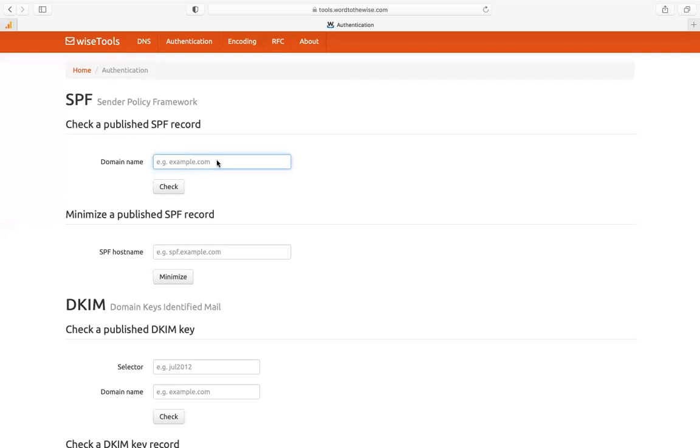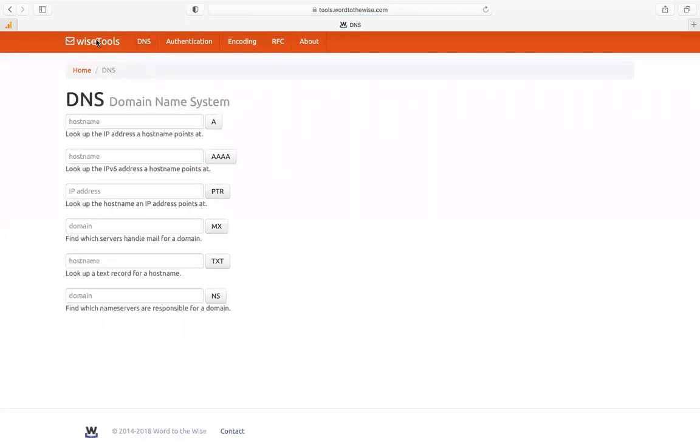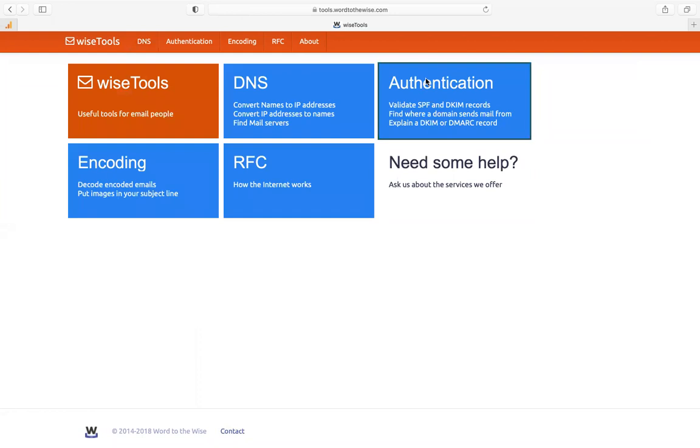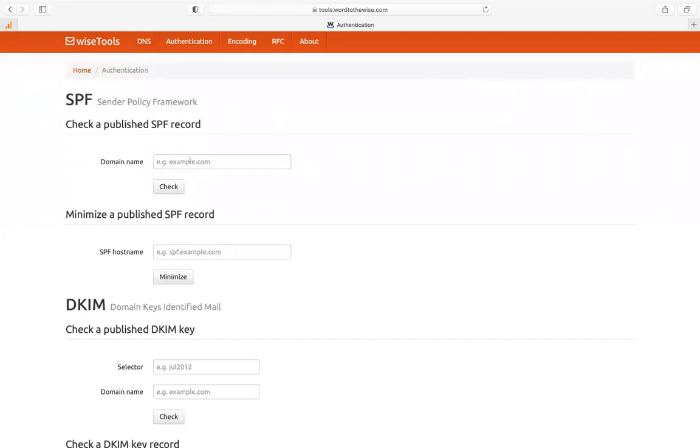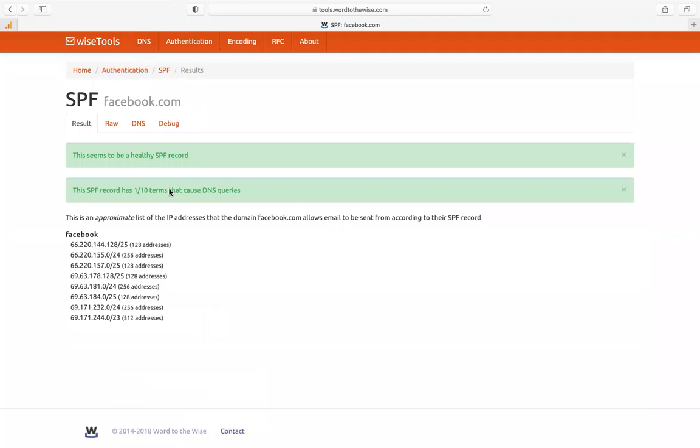Now, domain name. You can find a record of a particular domain name. So let me say Facebook. Maybe you didn't see, let me show so that some people will see. Now click on authentication. Kevin, when you are at the forum, you can even use the authentication over there. Then click on check. Okay, so you can see it.